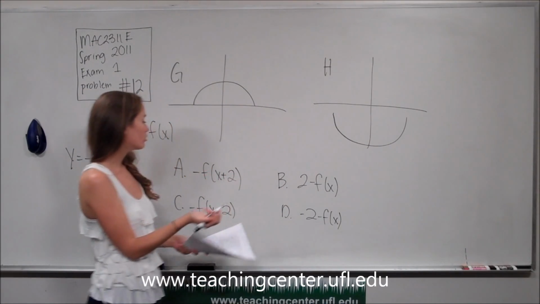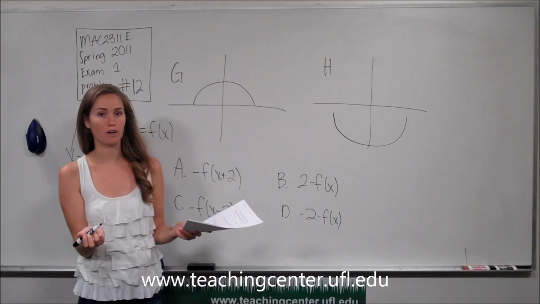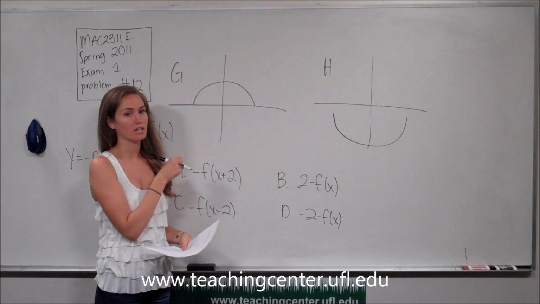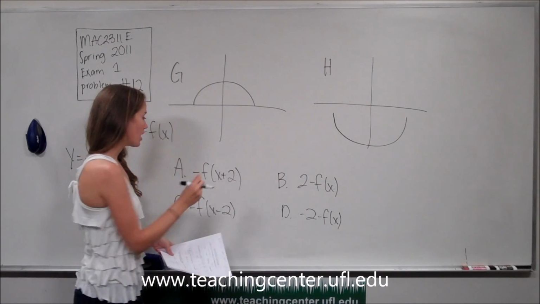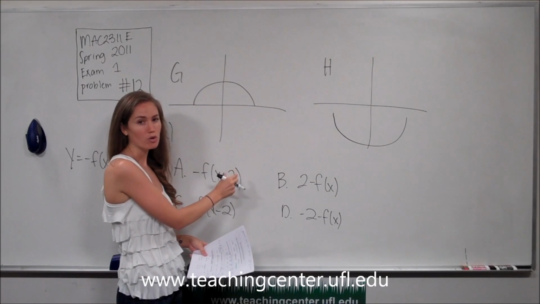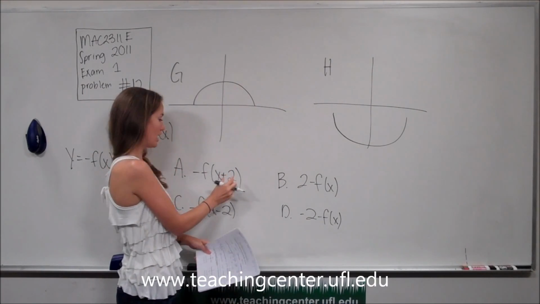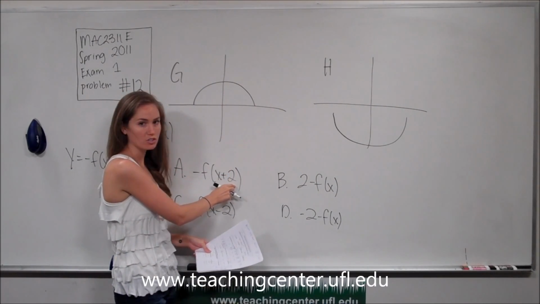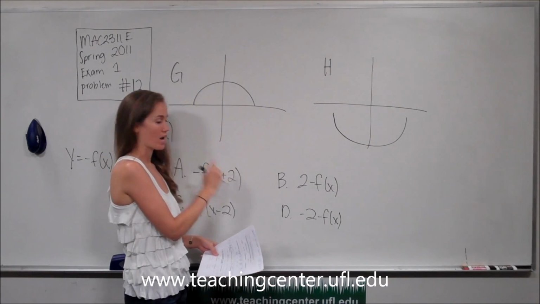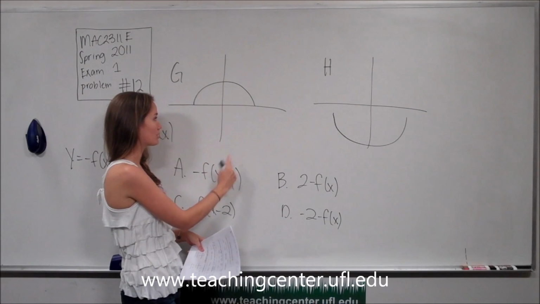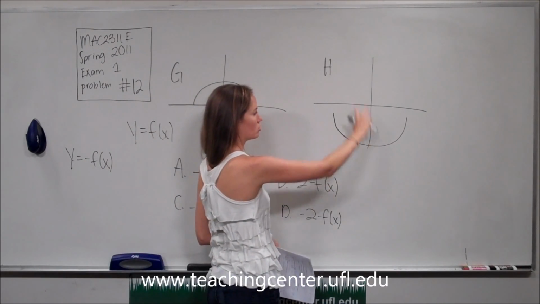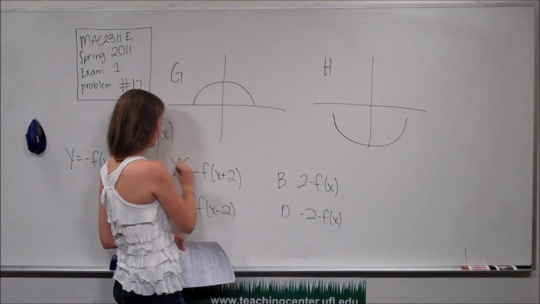So we can go through these answers and see what each of those graphs would be doing. Because if we look at A, it's negative, so it's flipped across the x-axis, which is what we want. But then it's f of x plus 2, and the plus 2 is inside the function. Now, when you have something inside the function added to it, that means it's going to shift it left or right. In our case, it's plus 2, so it's going to be shifted left. And ours isn't shifted left or anything. It's just shifted down, so A isn't right.